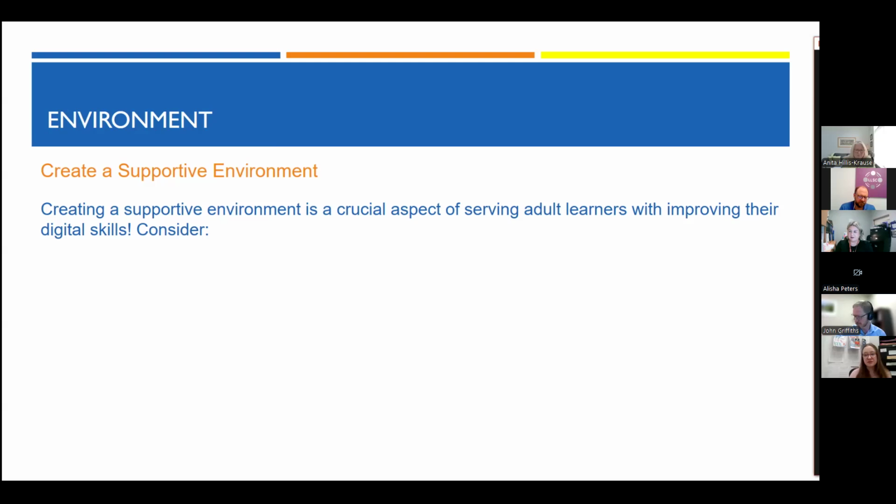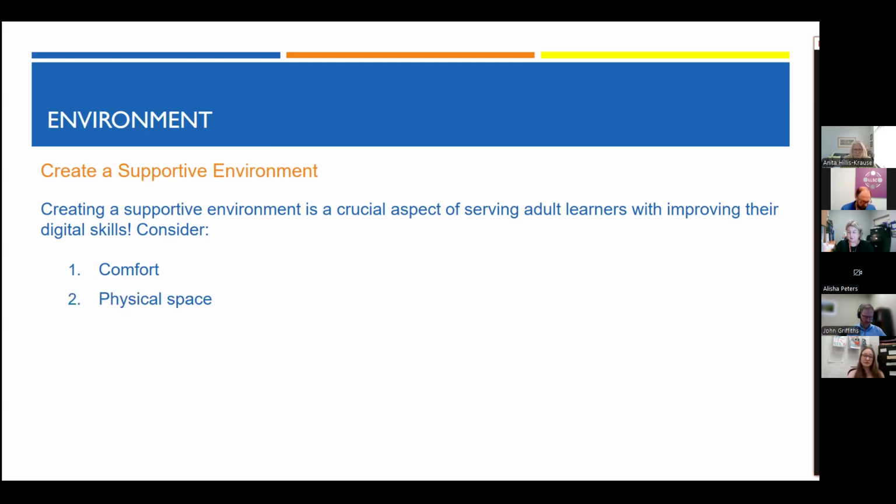Some of this may seem like common sense, we know it, but there were a few things, as we started in the first year and continue to work in this project, that were apparent as very important, more than we thought. So I thought we would add this. We think it's important to consider, of course, comfort. That's physically, a comfortable chair, all that, but also comfort with the technology. So allowing learners to understand you're not going to break or hurt anything. You are welcome to make mistakes. It's okay that you don't know how, and we're going to help you.